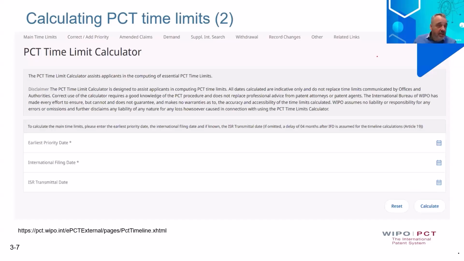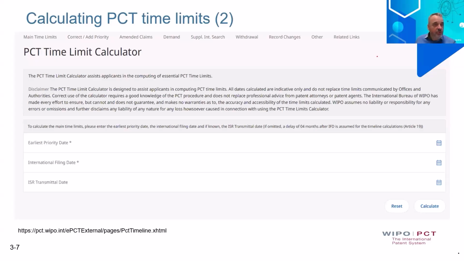Another way of visualizing certain time limits that apply under the PCT is actually contained within ePCT. I'll let my learned colleagues speak, of course, in much more detail on ePCT in the next episode, but there is actually also a timeline that is made visual in ePCT if you have secure access to your applications in ePCT, and that would actually remind and show you some of the most important time limits, and it would show where you are today and which time limits will come up in the near future, etc. So also an interesting and nice little feature in ePCT.